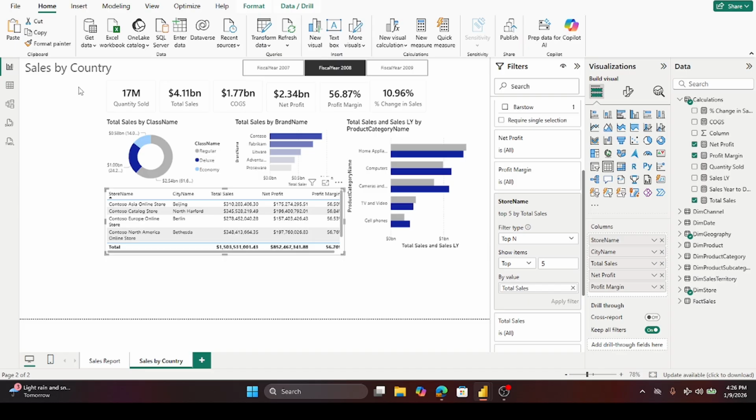Okay, now it works, because in one visual you can use only one top five.